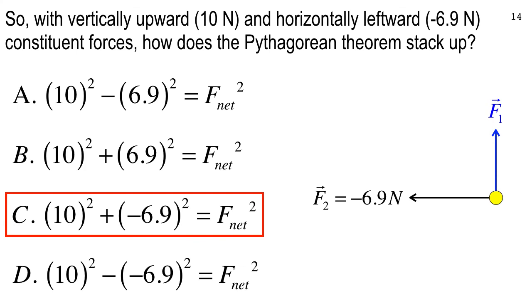All right? Now, option A, first of all, it's got a minus sign here. That's not the Pythagorean theorem for distance. Spatial distance, that's got to be a plus sign. Now, in the theory of relativity, when you bring in time as the fourth dimension, then you bring in a minus sign. But for regular spatial distances, a plus sign. Also, what else is wrong with A? 6.9 and what's wrong with it?